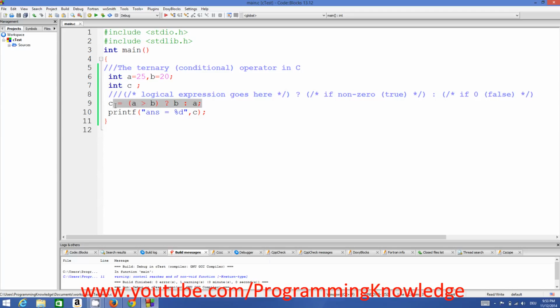So it's more visibly good, and by seeing this you can directly say what the programmer wants to write, rather than writing those long if else conditions. So always, if you want to compare two values and you have only an if or else condition, then you can replace it with this ternary conditional operator.